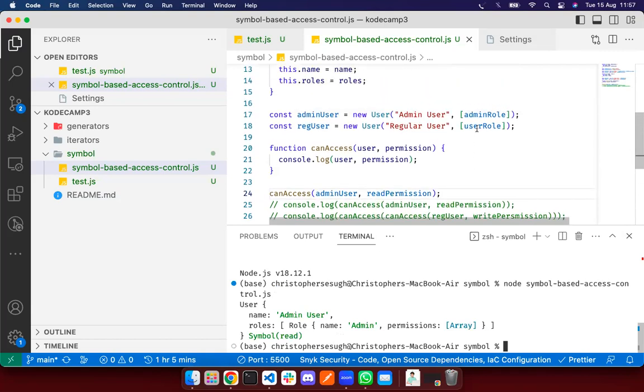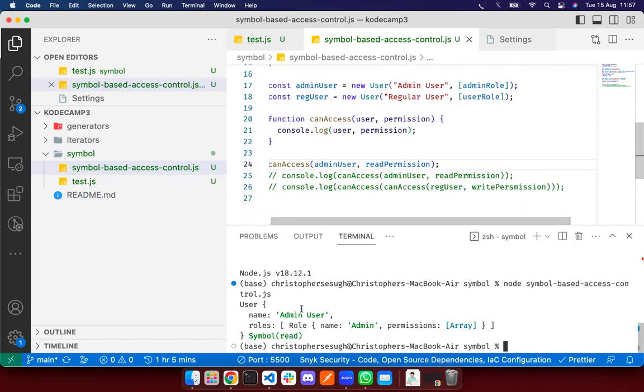Oops. Yes. Roles is having a role of name admin and permissions of an array. User is a symbol, the name admin. So admin view. So now let's see.